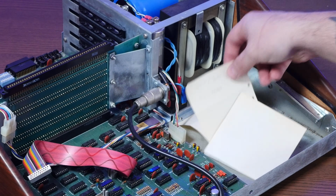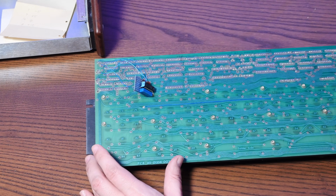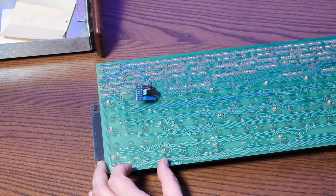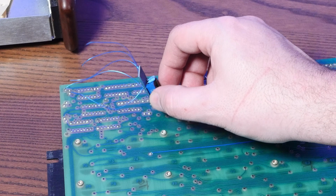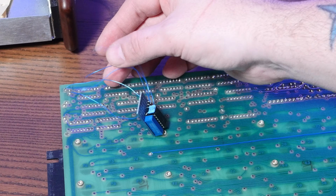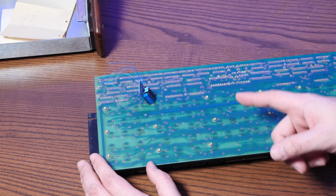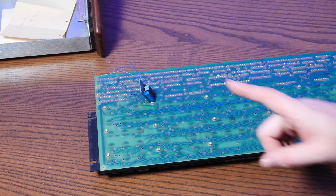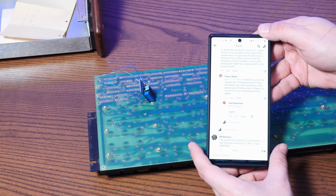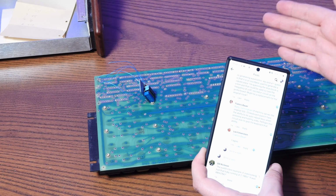And look, there's somebody's math homework in here or something. Yeah, there's been some kind of cursed mod done here. You know, which of my old computers doesn't have a cursed mod in it somewhere? And I'm not quite sure what this is supposed to do. And unfortunately, a bunch of the wires have fallen off over the years. I did put this question out on Facebook, where there is an S100 group. And get this, we actually got a response from Mr. Lee Felsenstein himself, one of the original designers of this machine back in the 70s.